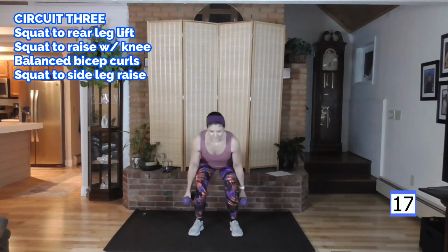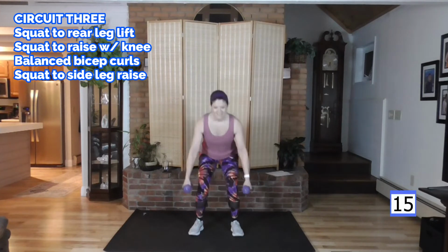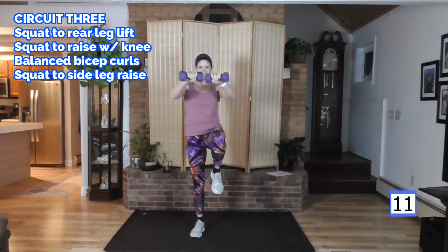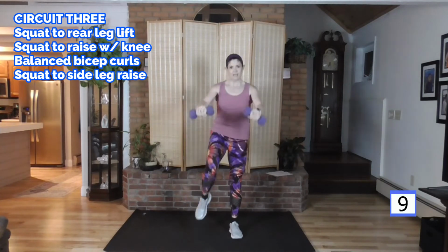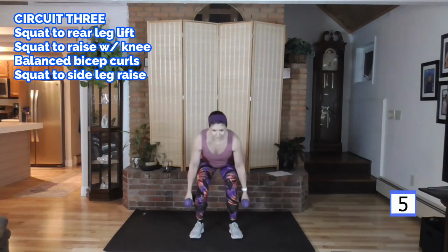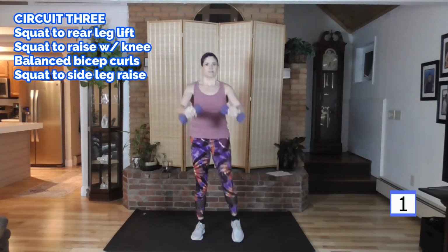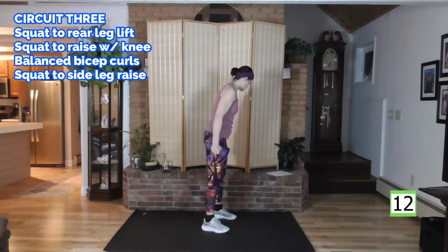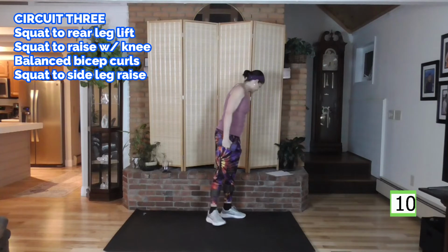Whoops, I missed that knee there. Up, squat, bring it up. Squat. See how I'm kind of catching my balance? If you're doing that, that's good. That's training those muscles that keep you balanced. Excellent, good job. Moving the legs to kind of get the blood moving down there.